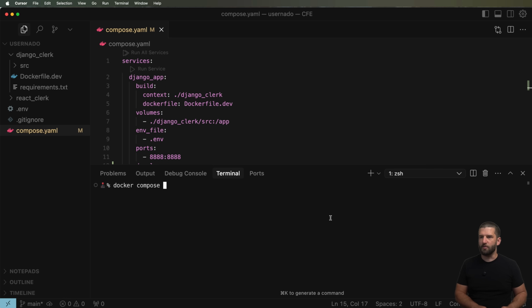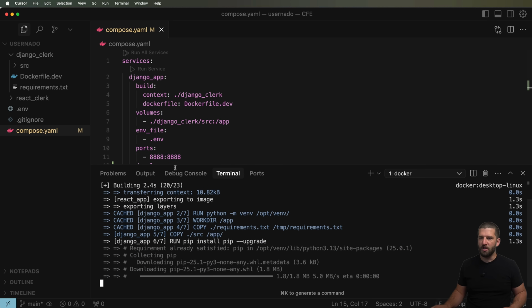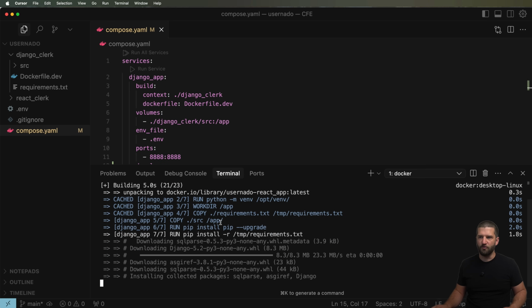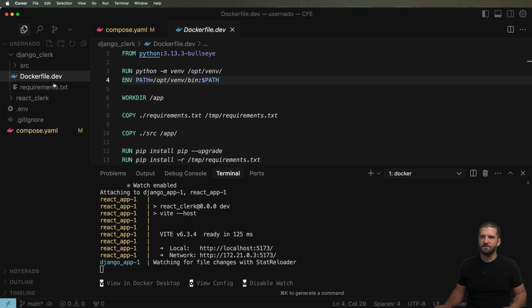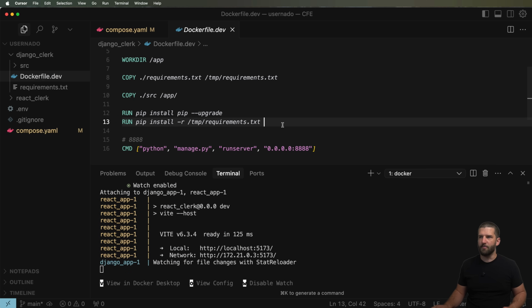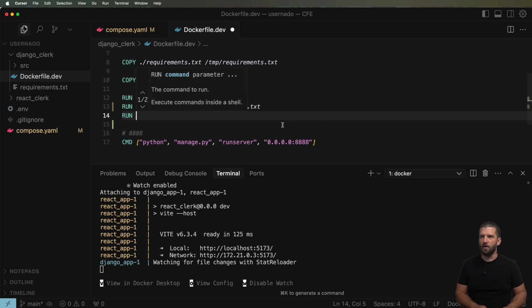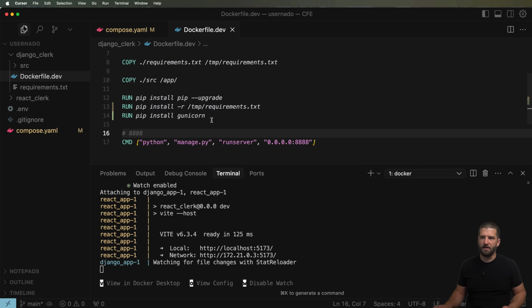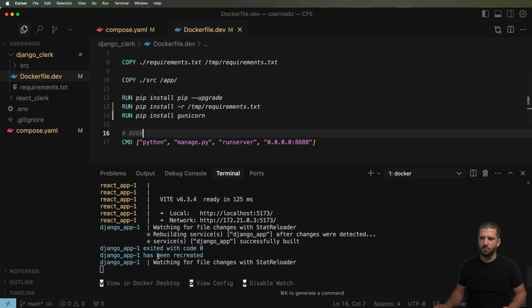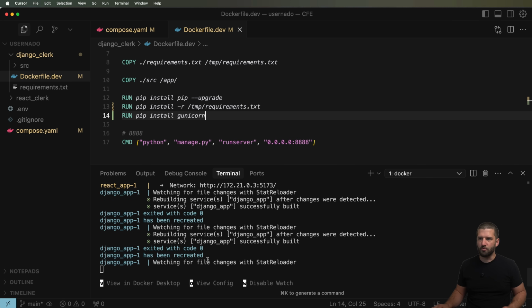So let's see what this looks like with docker compose up and now --watch. We hit enter. This will allow for it to automatically change, which is not going to be necessarily obvious when you first run it, but when we make a change to the Dockerfile, it will be very obvious. So inside of Dockerfile.dev, for example, if I were to do something like this, where I did run pip install gunicorn, let's say for instance, that would prepare us for production. I save it. As soon as I save it, it goes to rebuild this container image itself, which didn't take that long in this case. It just created it really quickly.